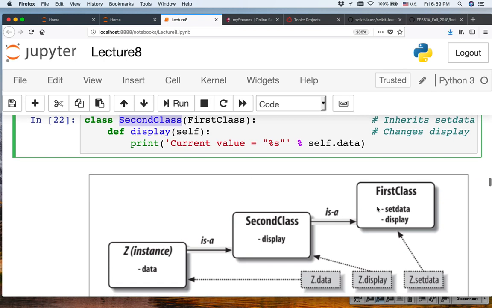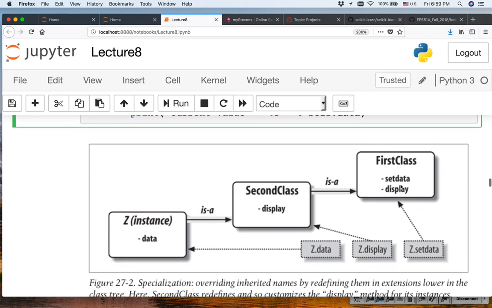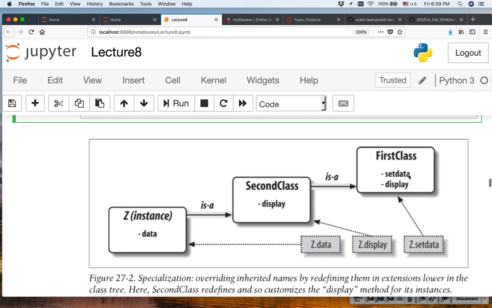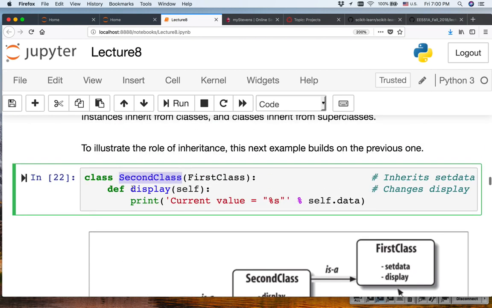I have this first class here that has two methods, set data and display. And I have this second class, which inherits from first class, but it has its own display function. By defining this new method, we are effectively overwriting the display function in the first class.